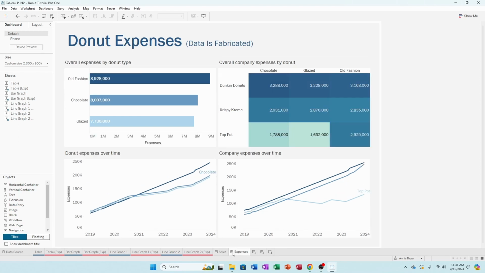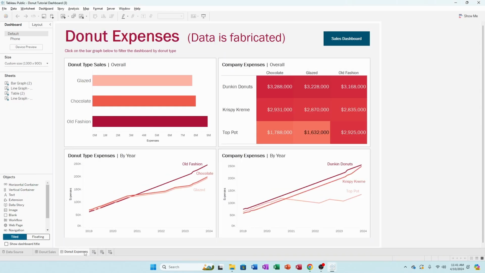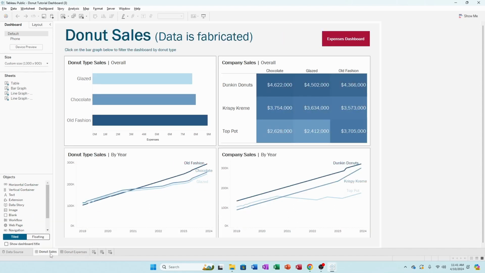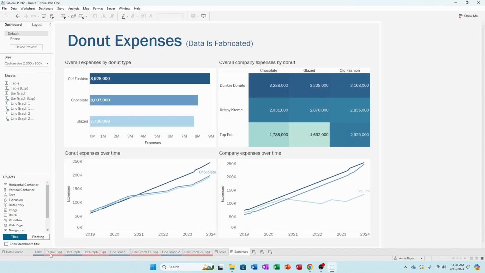But one thing I do want you to keep track of is that we're gonna change the color scheme to red because again, expenses, bad. Sales, good. So that's a good way to help audiences once again distinguish between what they're actually looking at is to have different themes for different measures. So feel free, go ahead on your own if you want to. Otherwise, follow along. So the first thing I'm gonna do is, let's just change the formatting of the dashboard.